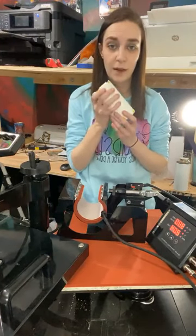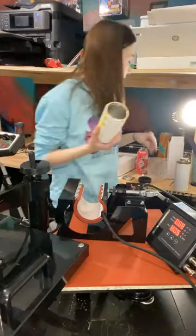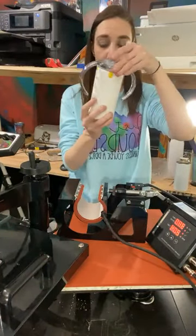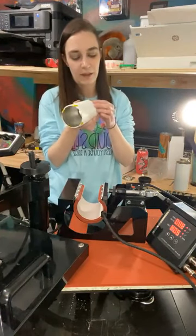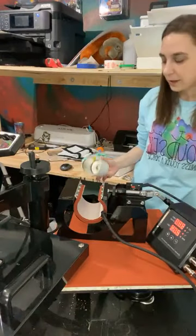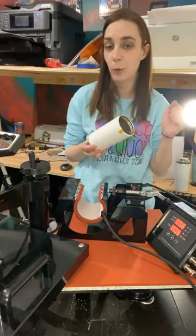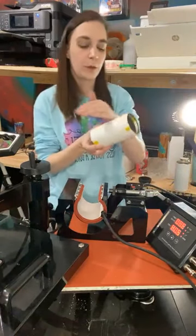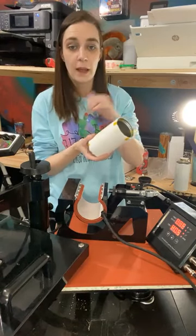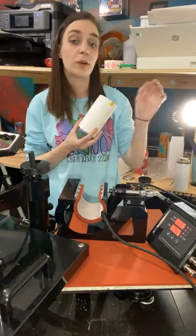So this one is a sippy cup. This is a design that I designed, so I'm really hoping it turns out because I think it's really cute — I think it would be really cute for a little boy. The sippy cups do come with the handled lids. It's kind of a pain trying to get your image on this lined up. I will tell you, if you overpress an area too long your colors will come out wrong. So I try to do half of this in the mug press and then the other half. If you're pressing the middle for too long, black turns green when it's undercooked and black turns brown when it's overcooked.